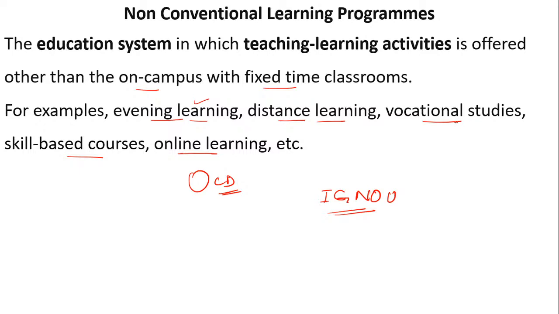Vocational studies are for people who do not have particular skills. For example, there is a sewing course where they bring a sewing machine and teach you how to sew, so you can become a fashion designer. The main aim of vocational and skill-based courses is so that you can stand on your own feet — to bring practical purpose in life, not just memorizing knowledge, but doing something that gives you a livelihood. Online learning is when you use the internet to study, whether on YouTube or other courses.